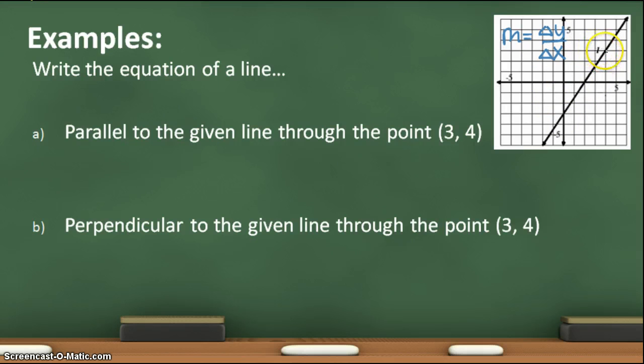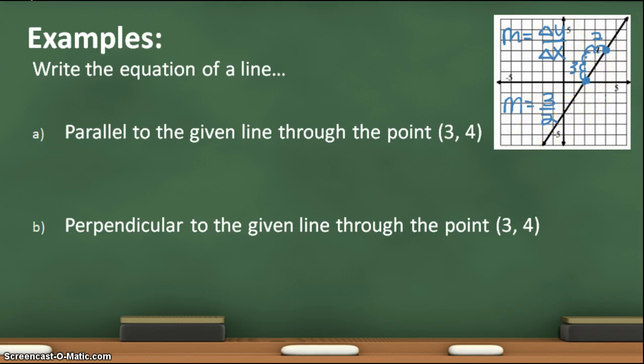Basically remember that slope is m, which is the change in y over the change in x. So for this one, I would pick 2 points that are going through grid intersections, and I would look for the change in the y values and the change in the x values. Well, that's 1, 2, 3 and 1, 2. So the slope of this line is positive 3 over 2. It's going up 3 and over 2, rise over run.